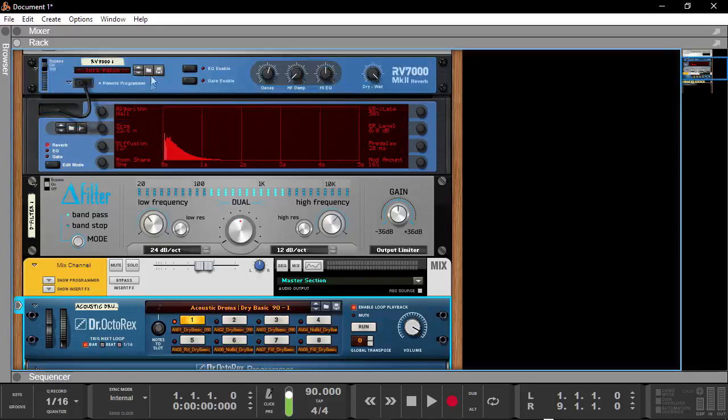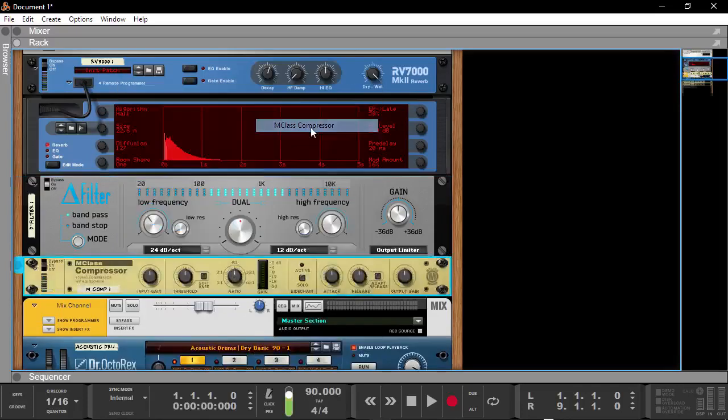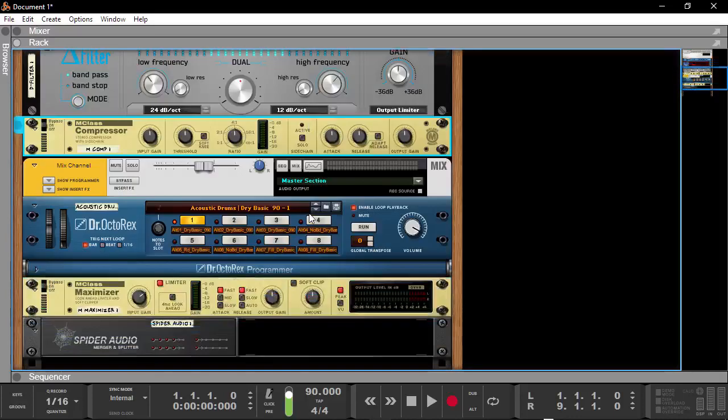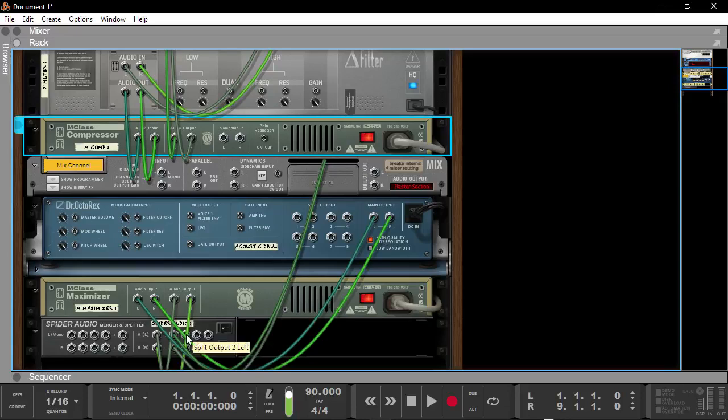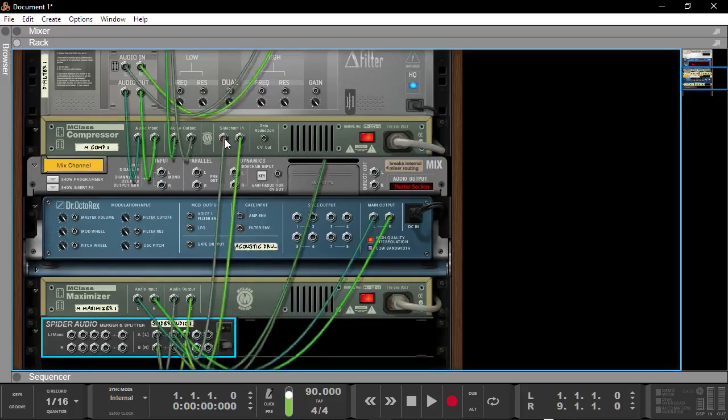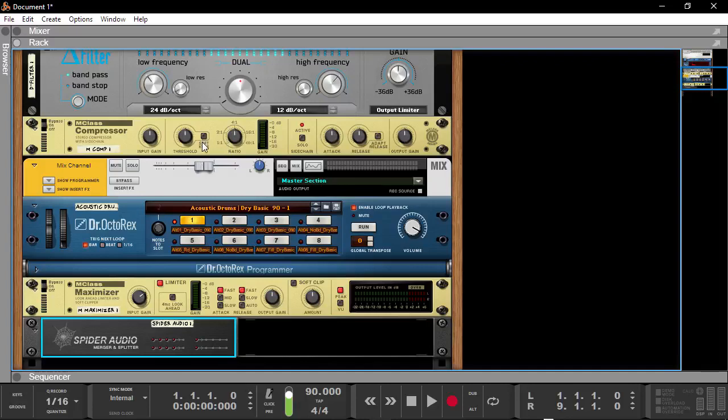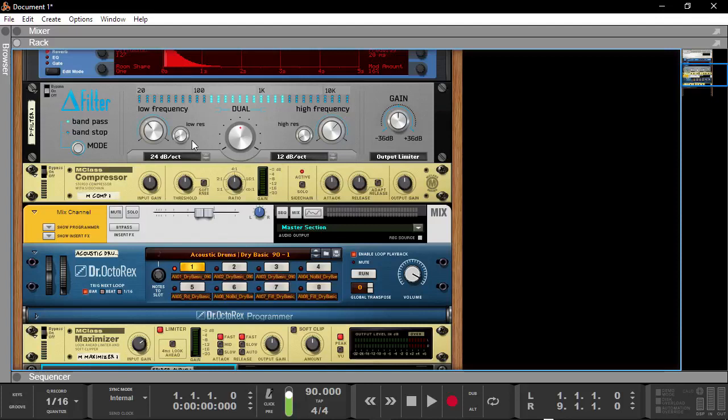So I will take this filtered reverb tail, and then I will apply an M-Class compressor because it's widely available ever since Reason version 3, and it's got a nice sidechaining function. So we'll take a copy, as I said here, split output number 2, and put that into the sidechain in. And now what will happen is, if we play it back, we can adjust the threshold and compress the reverb tail every time the acoustic drums are triggered, or give out a sound, which will result in the acoustic drums being pretty clear and the reverb being rich every time there's a small gap between hits in the dry signal.